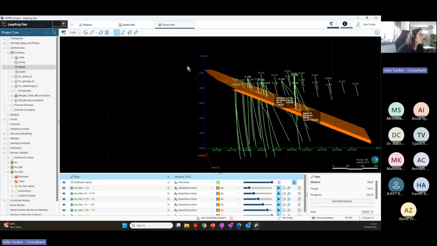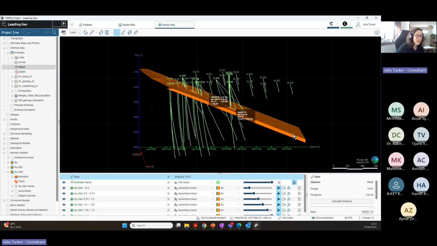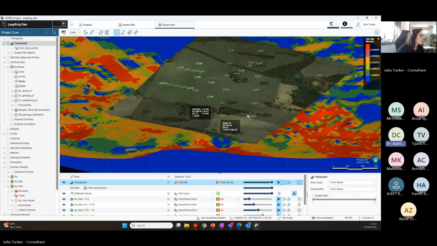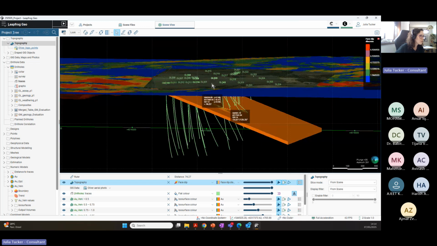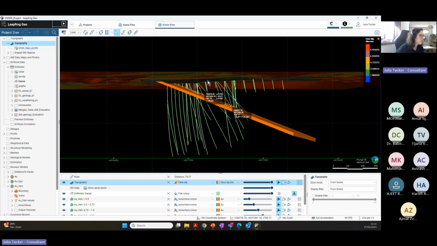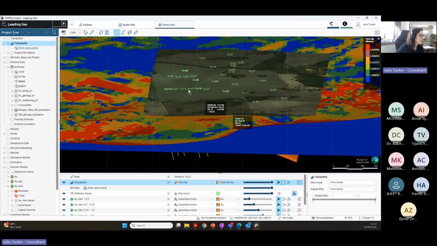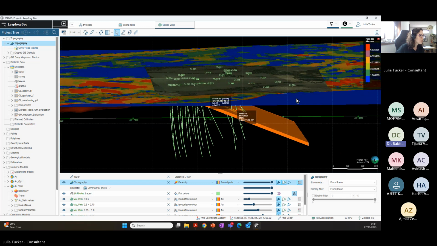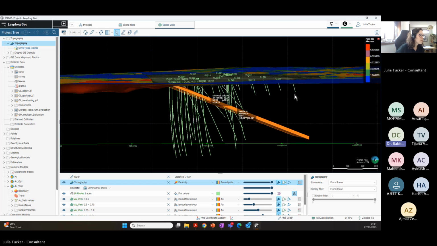Oh, no, because this is the vein. This is not the surface. Yeah, I'm sorry, that is not the vein, that is OL026. So this is the surface. I have now inserted the topography. This is the surface, and we can see that they are all penetrating it. Those drill holes have not hit the veins. I got it. Thank you.